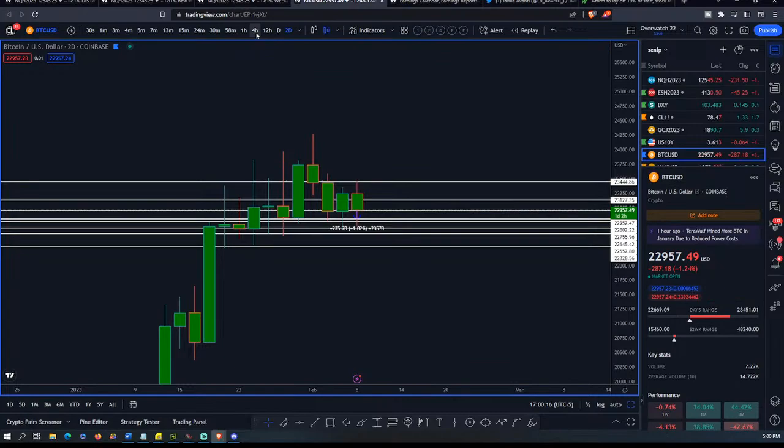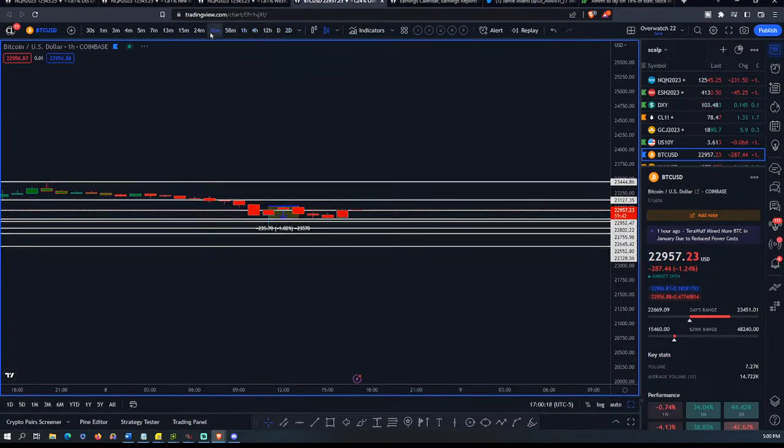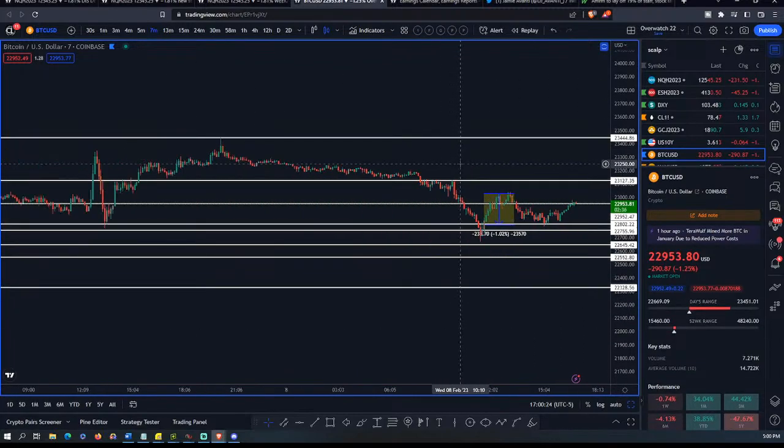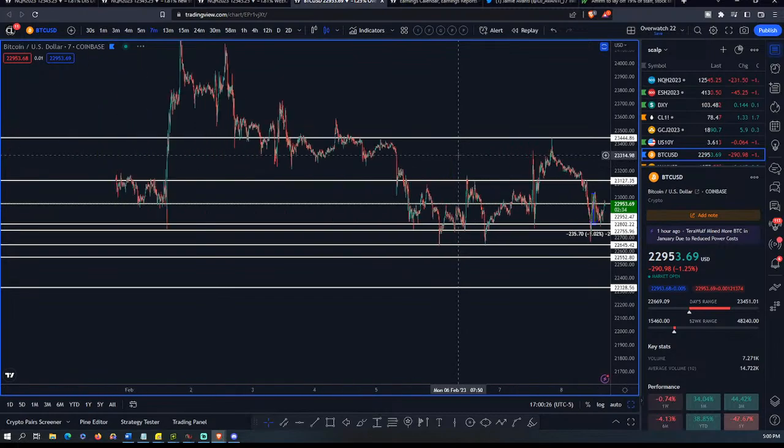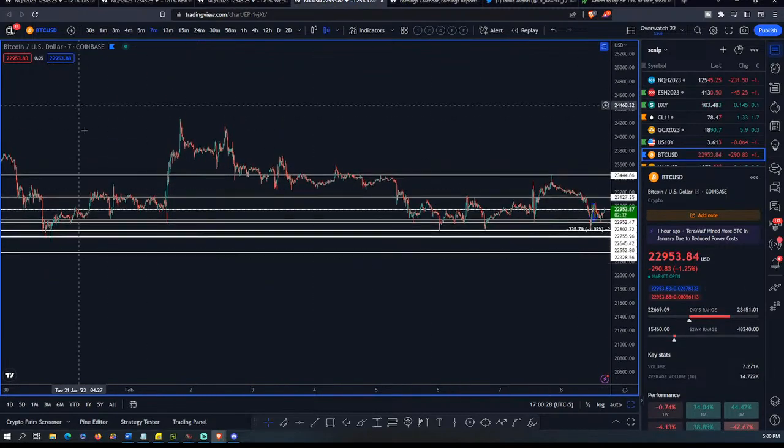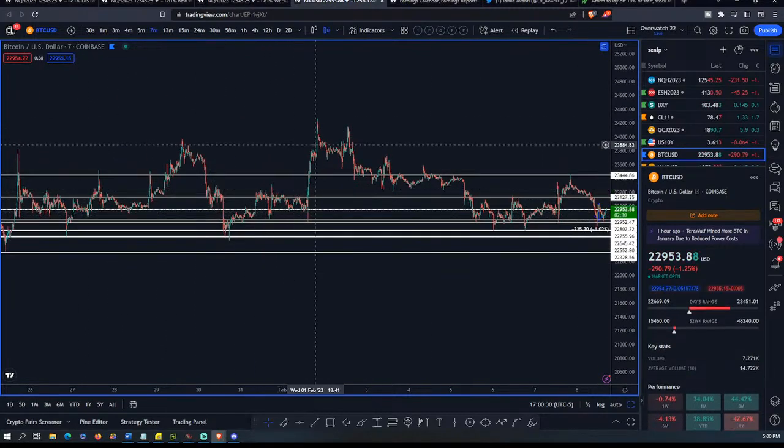It's in a range. That's all there is for Bitcoin right now. There's no "oh, it's going to 100." No, it's just in a range, period. When it cracks through, when it cracks above, what did I say? When it really breaks 24,000 with conviction and stays above it, that's when we start thinking it's going to go up.